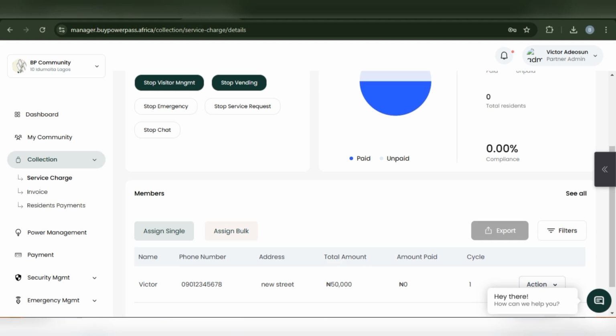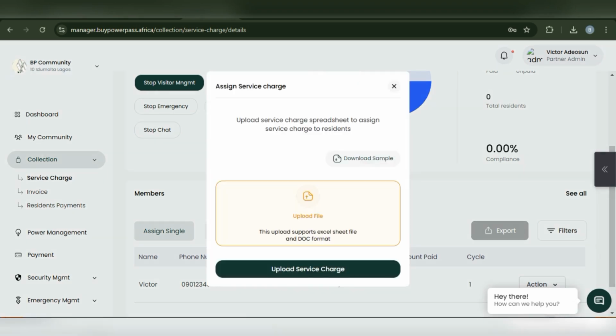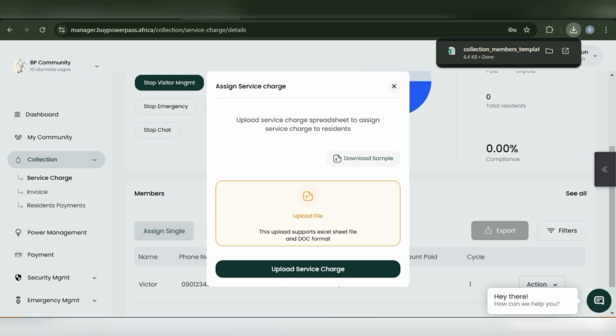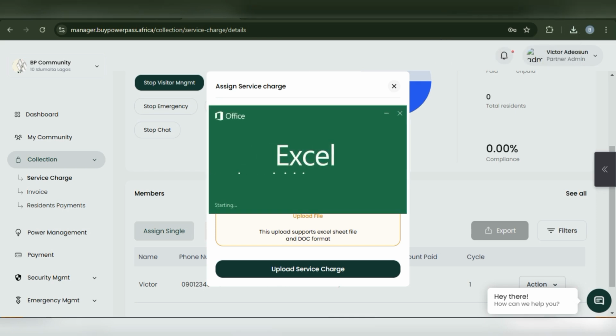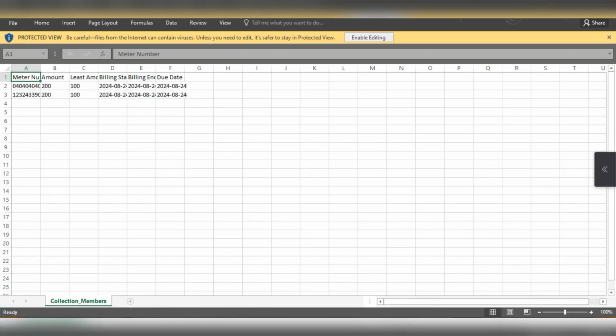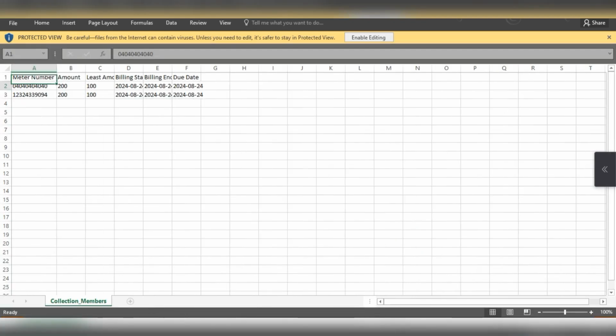In the same way, you can assign this charge to a group of residents, and the way you do it is simply clicking assign bulk, download the sample we have here. It's an Excel sheet. Open it, then fill as appropriate, which includes inputting their meter number, the amounts, the minimum amounts, billing start date, end date, and due date.